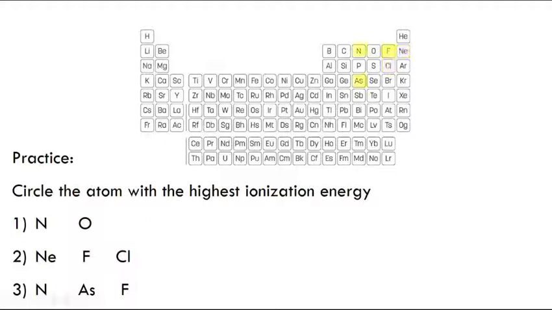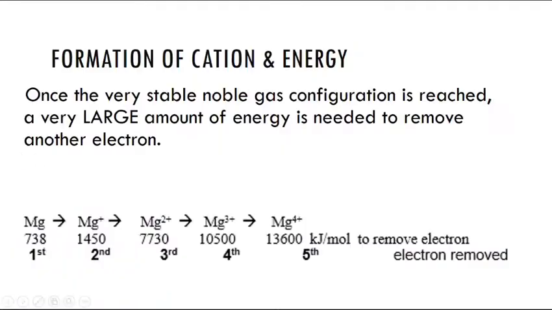I'd like to see what you think out of these other three elements: nitrogen, arsenic, and fluorine. Which one has the highest ionization energy, do you think? Make that one last circle, and then we're pretty much done. Just want to talk about this general idea of ionization again. We can pull off individual electrons here, which is what this ionization energy is measuring, but understand that there are actually multiple ionization energies for an atom.